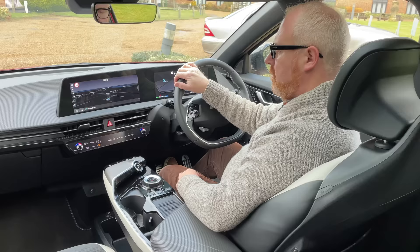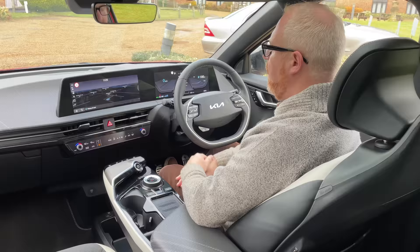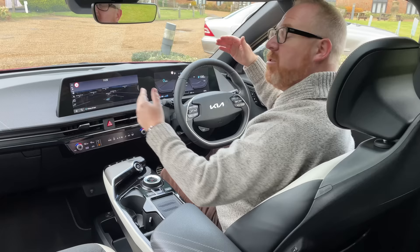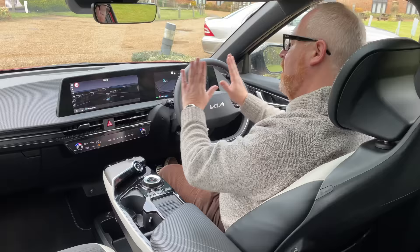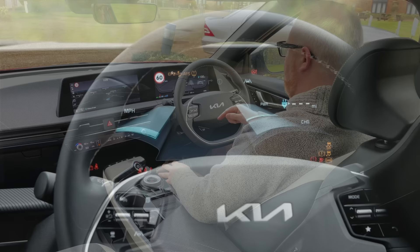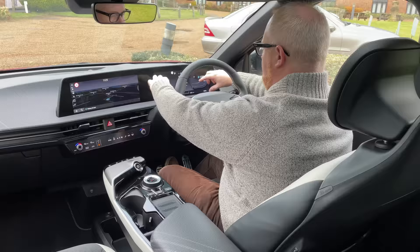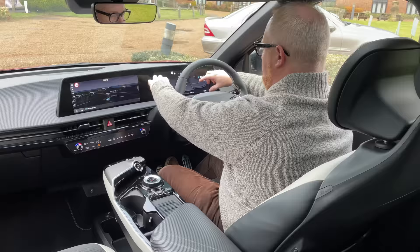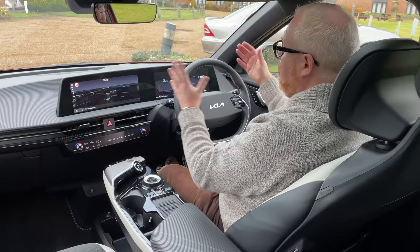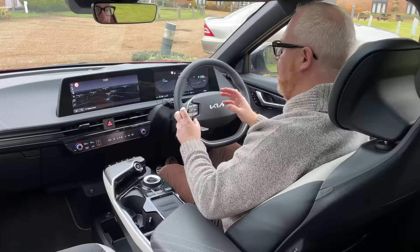Like the Ioniq 5 and Mercedes, this is one of the best-looking dashboards you'll find in an EV. It's two 12.3-inch wide screens curved together and angled slightly towards the driver — a bit like old BMWs and Saabs. It shares its display with the Ioniq 5, which means it shares one bugbear: with my driving position set where I like it, the speed and range are just slightly cut off behind the steering wheel rim. I'd really like it to be more configurable, like the Q4, so I could move those elements around. It does have a head-up display in this trim, which shows speed and road speed limits in the windscreen, so it's not the end of the world — but I'd still like a bit more configurability.